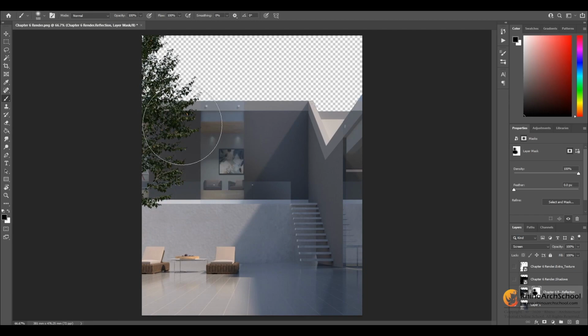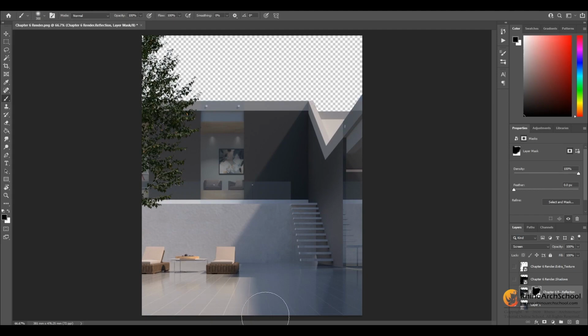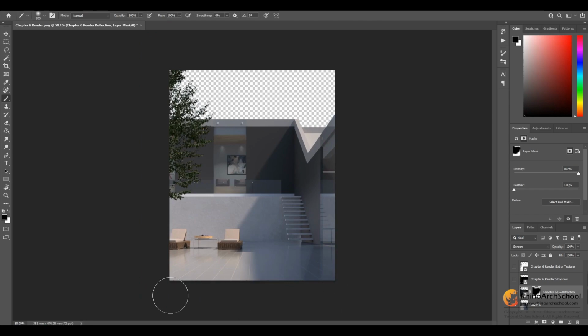We want to keep this a little bit underneath the seats here, but for this top half we don't really want any of the reflection. We'll take it off the wall here as well.